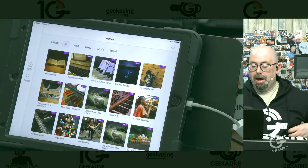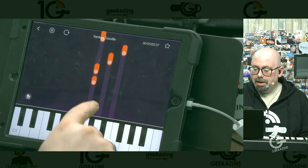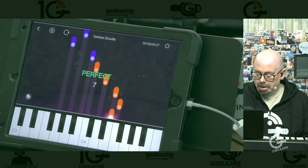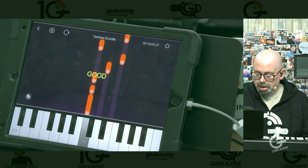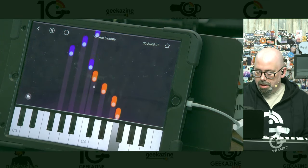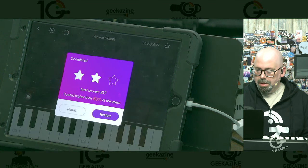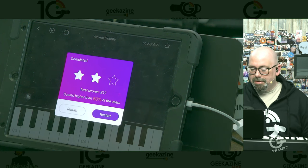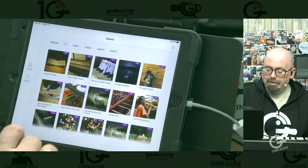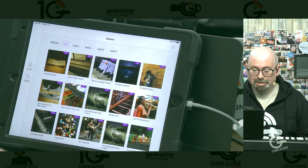Games are a little bit fun. We can learn how to play Yankee Doodle, or Canon, or Ode to Joy. We'll go with the easy one, or as easy as possible. And it's got, you know, miss, miss, miss, good, good. Yay! 817, scored higher than 50% of the users. So I guess it's also collecting data of how people are playing it. I'm trying to play it and talk to you at the same time, so I'm not going to have the highest score possible on that.